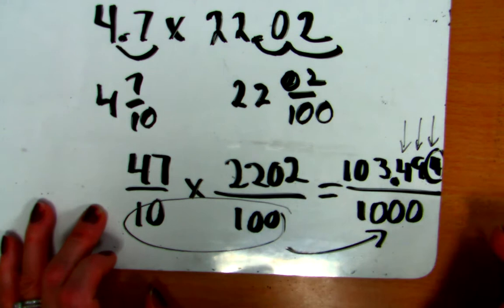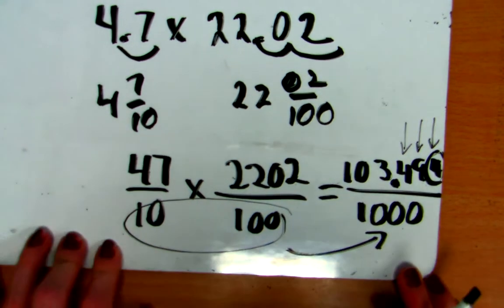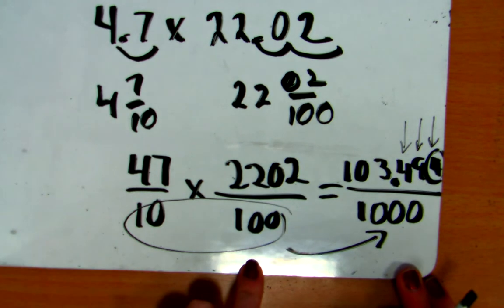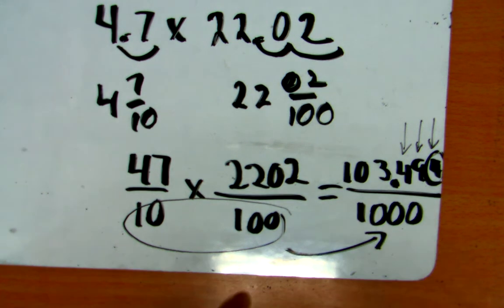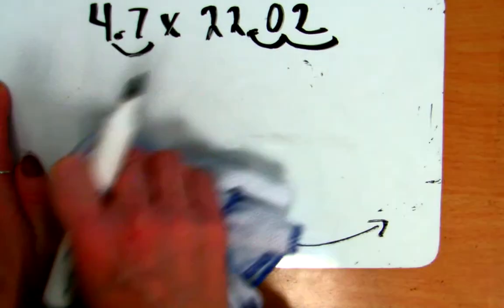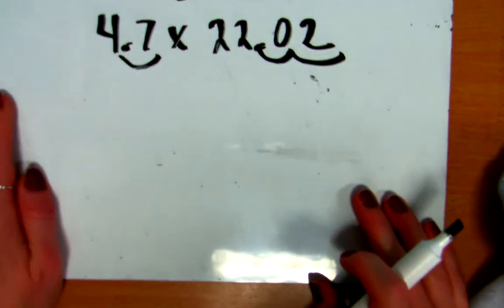So, that is why we can count the decimal spaces. But, if you don't like counting the decimal spaces, you're more than welcome. This is kind of like algorithm number three. Think about it in terms of fractions. Well, I'm going to end up with tenths times the hundredths. That gives me thousands. I know my answer needs to end in the thousandths place. So, that's a quick look at how we multiply decimals in some ways that we think about putting the decimal point back in. Remember, we have the estimation way. Counting decimal points or thinking about it as fractions.